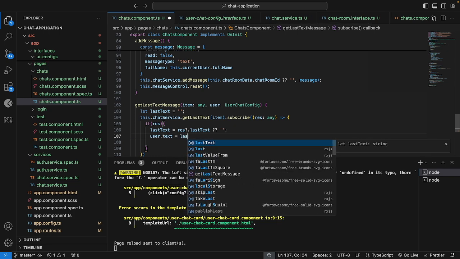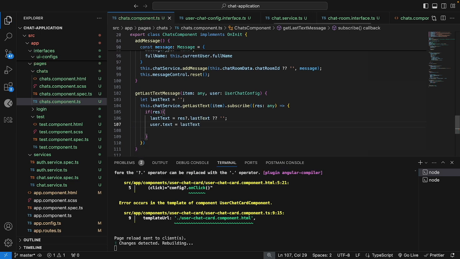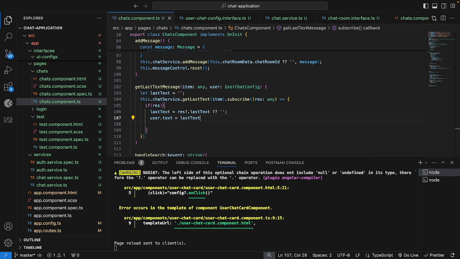So this text equals this last text message, right? Okay, sure. Then that's all we basically need.